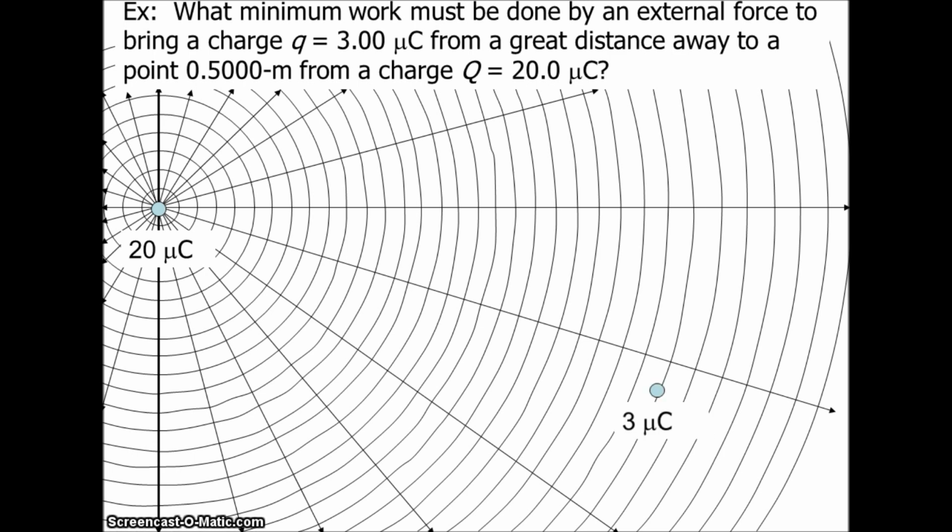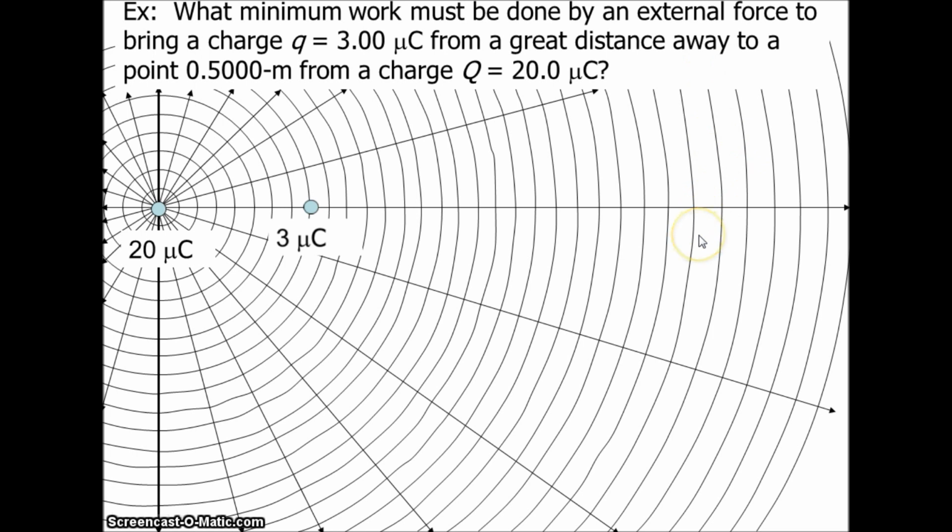I'm going to take this positive charge from infinity and bring it closer to this positive charge. I'm going from low potential to high potential. And I'm looking at the external force. Well, it's going to take some external force to push this uphill. So the amount of work I'm going to be doing here is definitely going to be positive. The amount of work that the electric field is doing is negative because the force is in the opposite direction from the field. It points along the field lines and it's going in the opposite direction. But I'm looking at the external force, so it's definitely going to be positive.